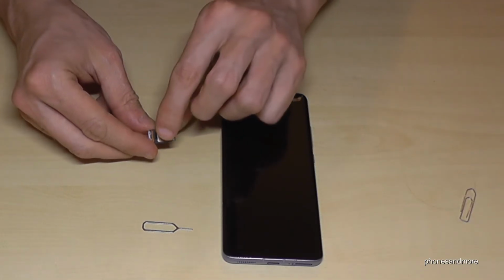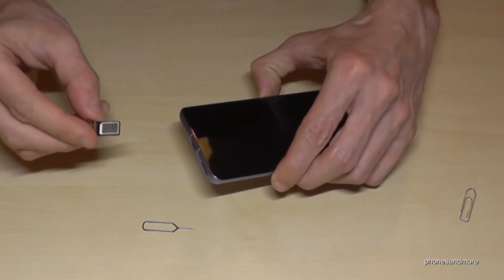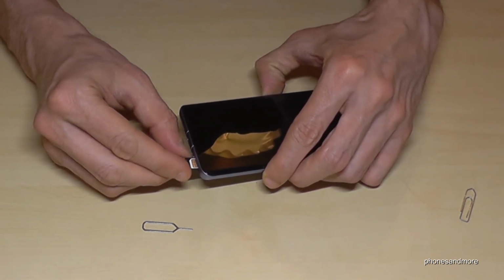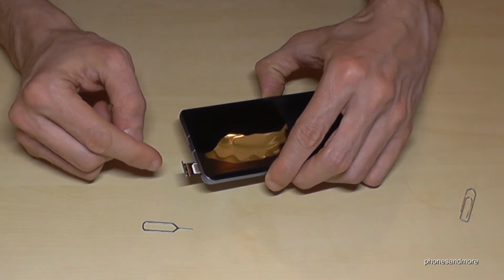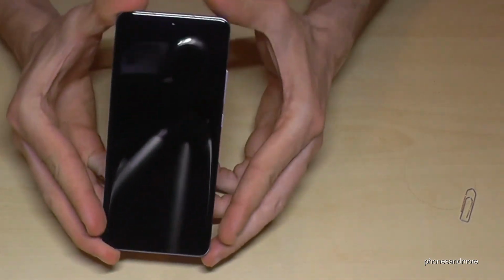Okay, then let's insert the SIM tray in the phone again. So the first SIM card is here on the top, so to the display side. Okay, close it well, and yeah, that's it.